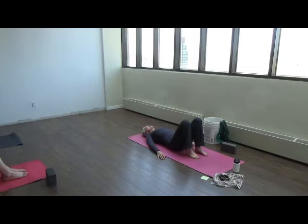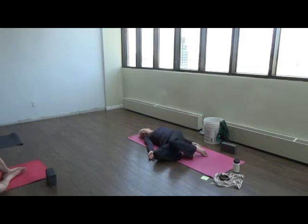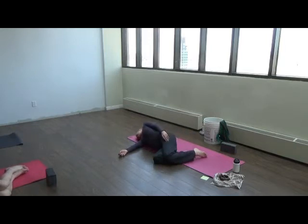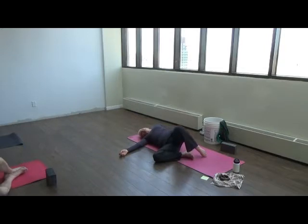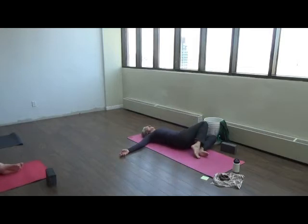Bring your awareness to your legs, to your bent knees. Feel how your pelvis is pressing into the mat. Inhale, and very gently on the exhale, let your right knee fall out toward the right side. And as it gets to a certain point toward the mat, the left knee is going to follow. So just let your left knee come and very gently roll onto your right side. And then bring your left knee up to center. Right knee follow, and then let the left knee support your body now over to the left side.